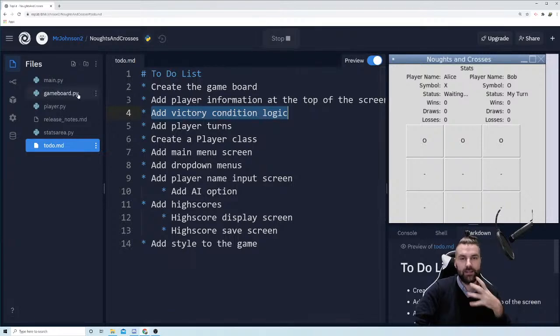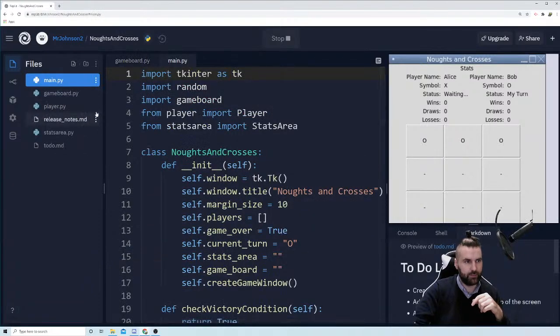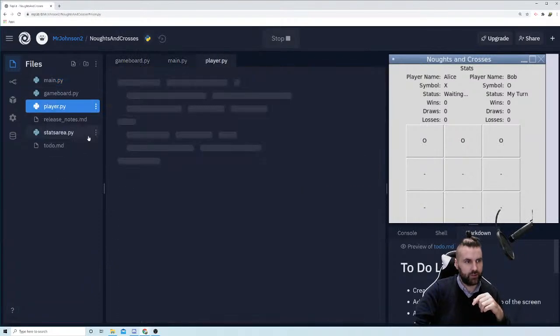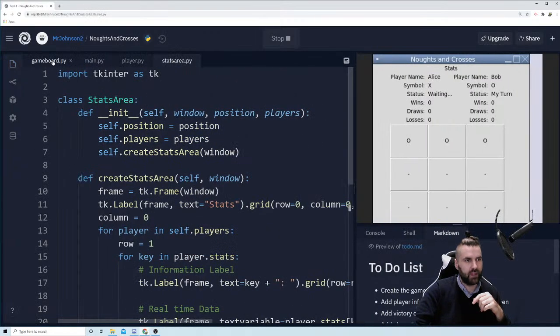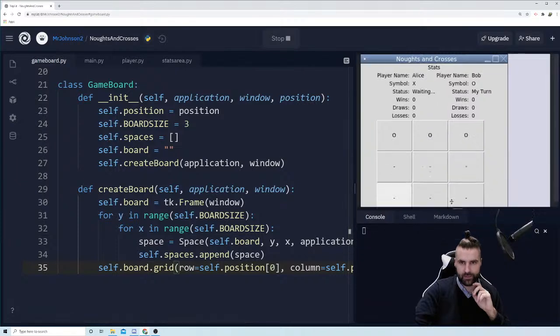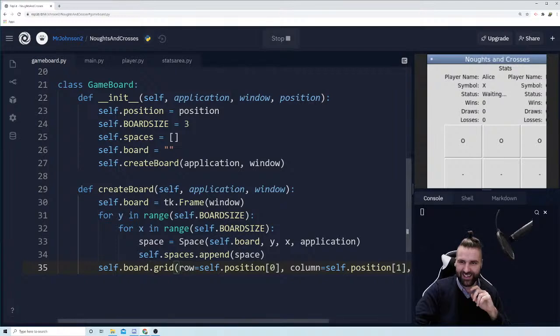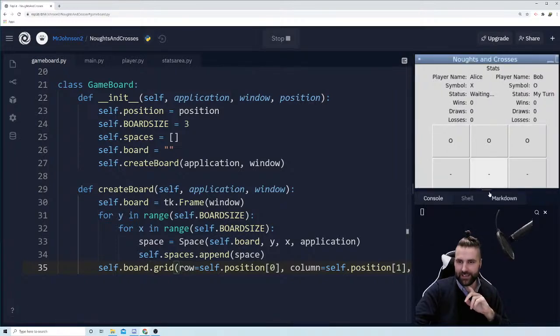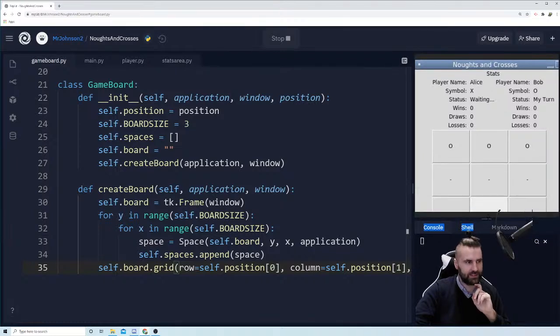Now, the first thing that we need to do is go to the game board and address a bit of an issue. Actually, let me just open up these in tabs so I don't have to keep opening this over and over again. Okay, lovely. Let's close that down. Okay, so in the game boards here, let me hide that as well. That's better. Let's bring this up. These buttons, I'm just finding them obnoxiously big, but we'll have to persevere.